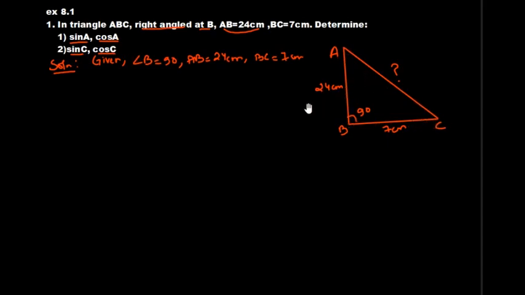So what theorem do we need to use here? If you have followed the introductory class, I have mentioned that when we have a right angle triangle, and if two sides are given, it can be any two sides. So in this question, AB and BC are given. The information of the third side will be found by using Pythagoras theorem. That is, Pythagoras theorem helps us to find out the missing side. If two sides are given, the third side can be easily found by using Pythagoras theorem, provided the triangle is a right angle triangle. Why? Because Pythagoras theorem is used only in right angle triangles.